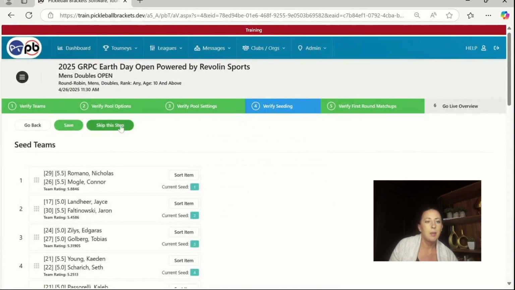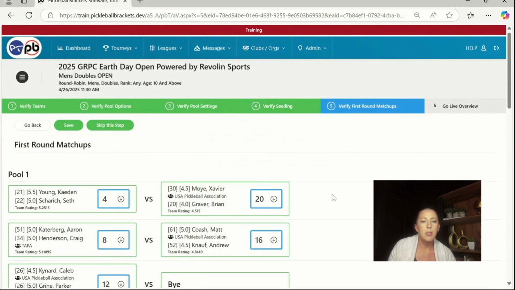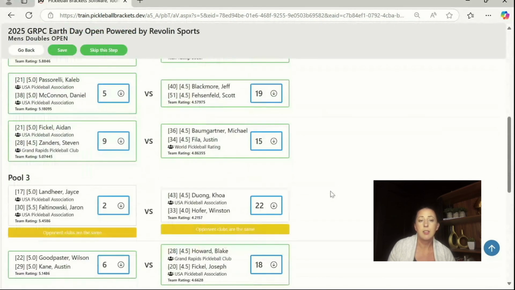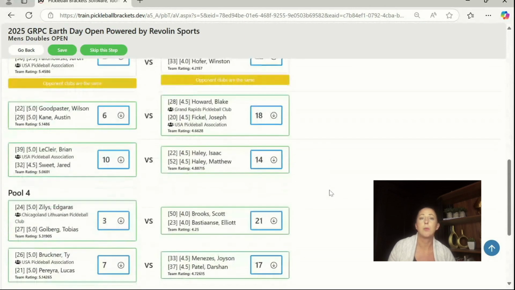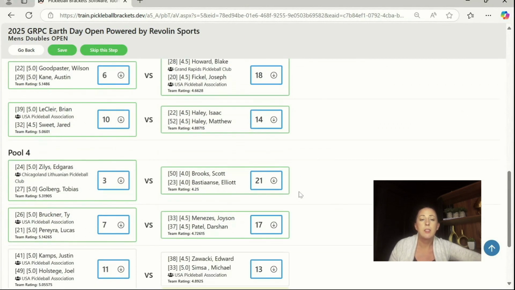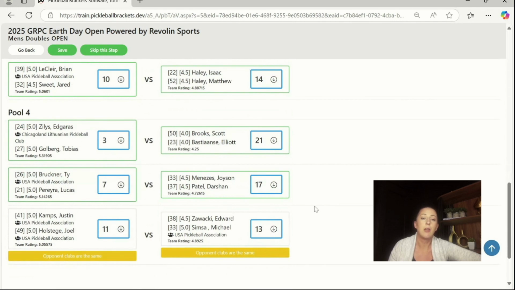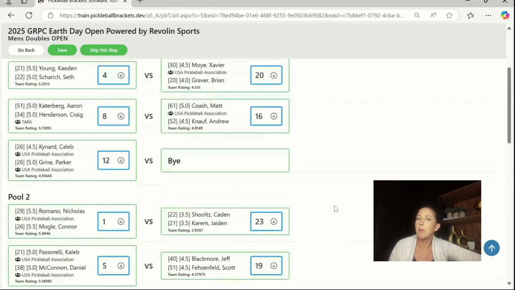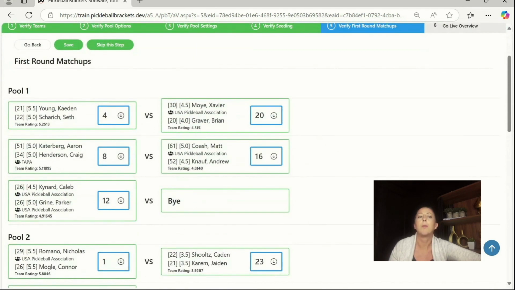And again, skipping the seeding. You can see right here what the pools would end up being. And this, again, is not something that I'm going to mess with at all because it's run off of DUPR ratings. So how they are seeded is how they are seeded. I think the only way that I would have messed with this is, let's just say this whole pool is from the same pod of friends or the same side of the state or that kind of thing. But they're all mixed in pretty well. I would say that's extremely rare. So we're going to just skip this.